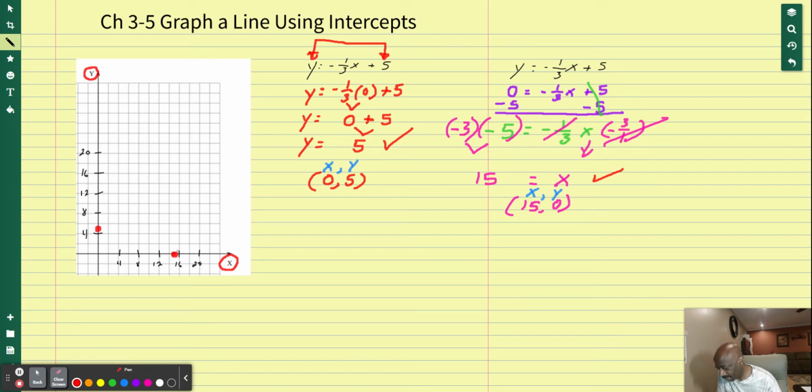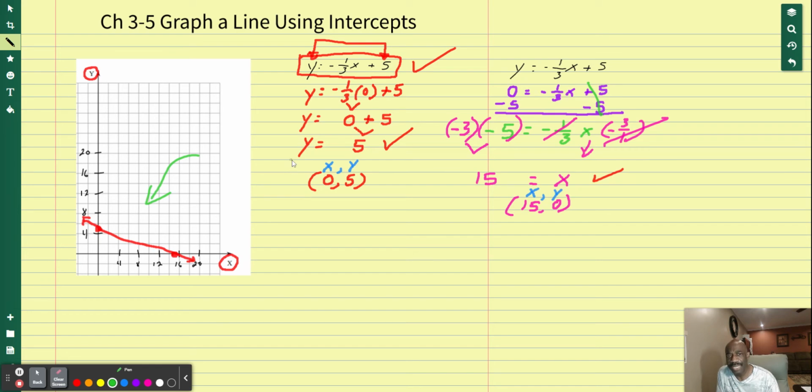All right. So now what I'm going to do is simply connect the two dots. Again, you should have a ruler, but on here I can't do that. So I'm going to draw my line as straight as I possibly can. Make believe it's straight, and I'm using a ruler. There we go. Straight enough. You get the idea. That's what our line will look like, just a little straighter than that using a ruler. All right. So based upon this equation, this is the line for that equation.